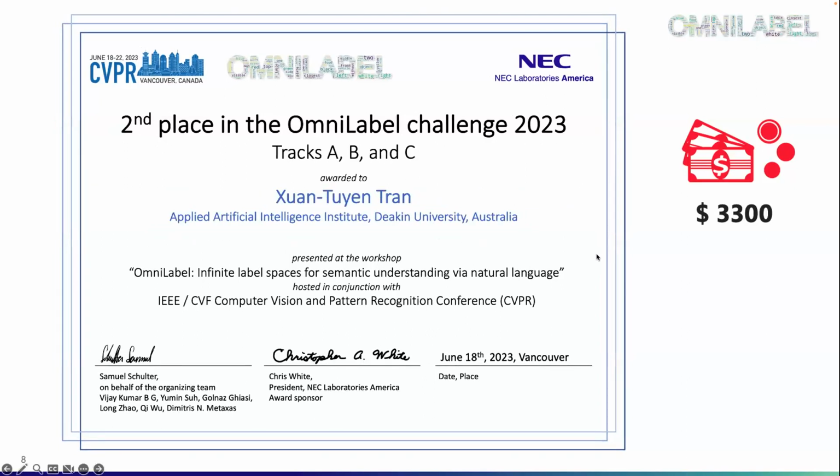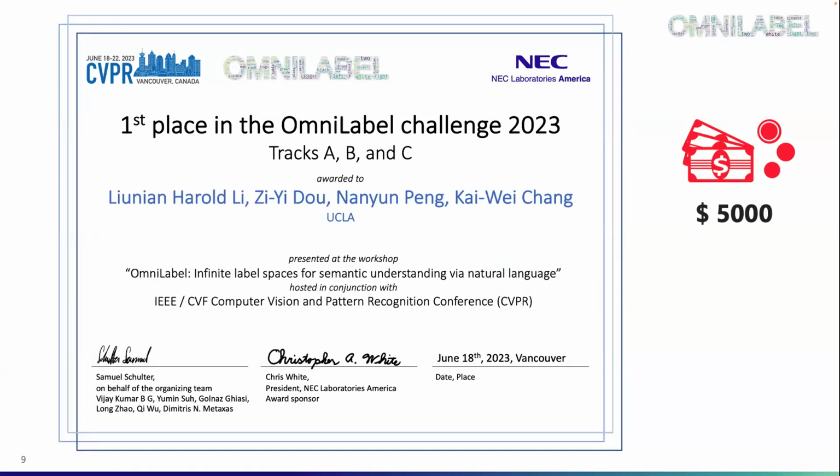The second place winner of track A, B, and C is Shan Tuyen Fran from Deakin University. Congratulations. And the first place winner of track A, B, and C is Liunian Harold Lee, Zi Do, Nan Yun Pong, and Kaiwei Chang. And Harold will give us a talk today about the method. Congratulations.